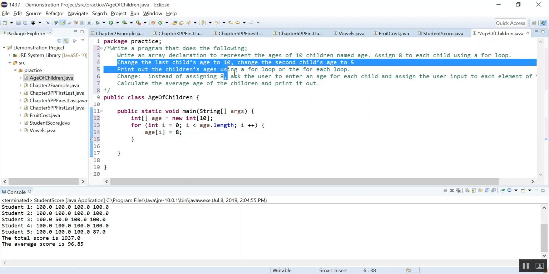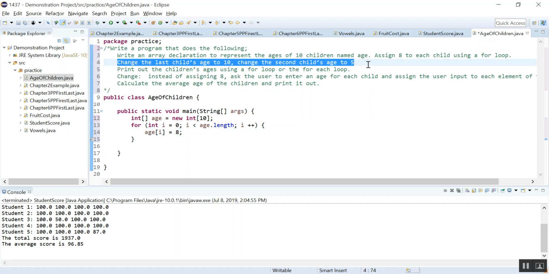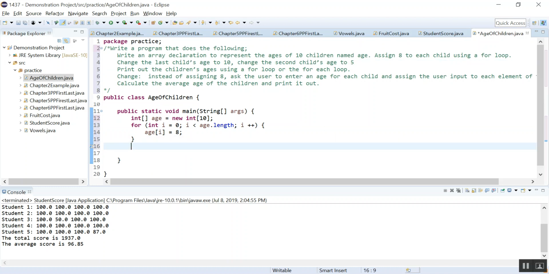And then change the last child's age to 10, change the second child's age to 5. So now everybody is 8, but we want to change the second child's age. The second child is at position 1 because an array always starts at 0, and the last child is at 9 because we have 10 children. The last element is always at the size minus 1.